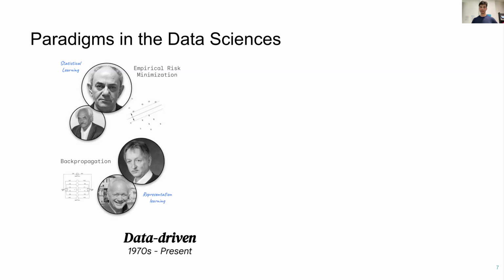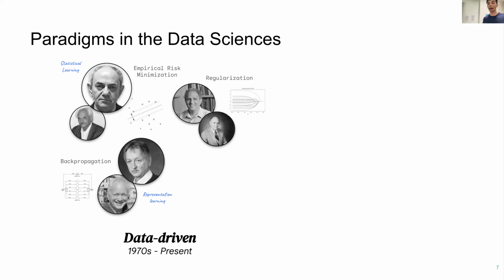A little bit later, 1970s, 1980s, you had Paul Werbos developing the backpropagation algorithm, which was then popularized by Geoff Hinton, with which you could really implement this empirical risk minimization principle to learn complex models like neural networks, for instance. Then in the early 2000s, with regularization techniques developed by Robert Tibshirani and Roger Earle, you were really able to learn big overparameterized networks with this empirical risk minimization principle, right?